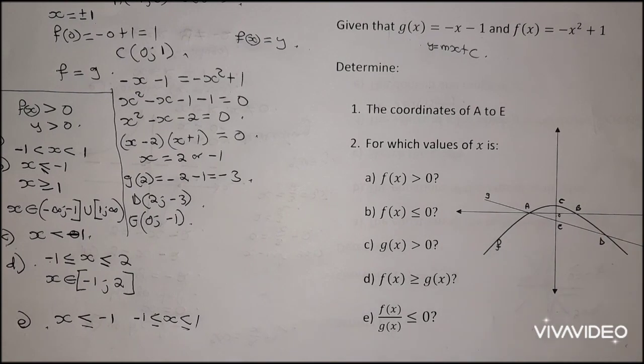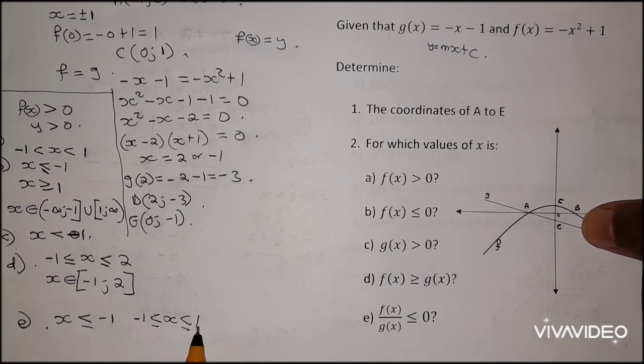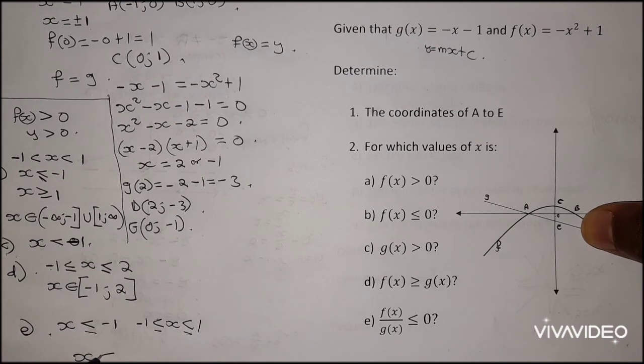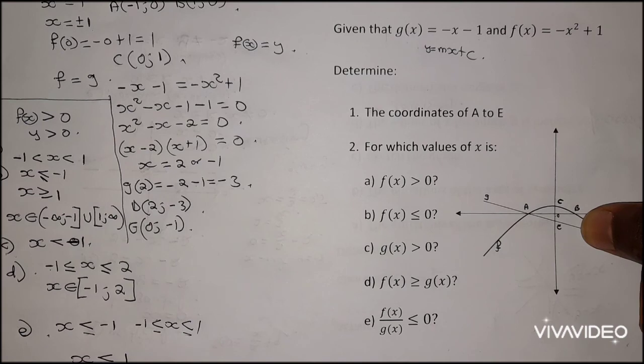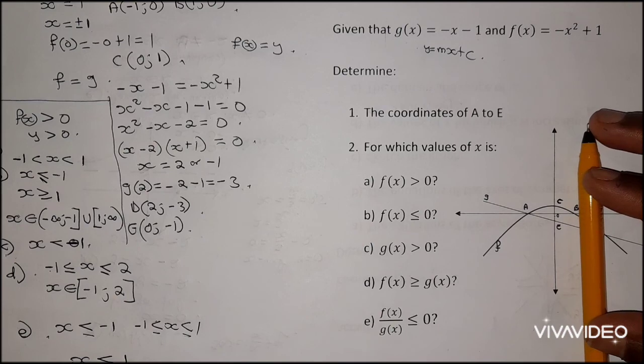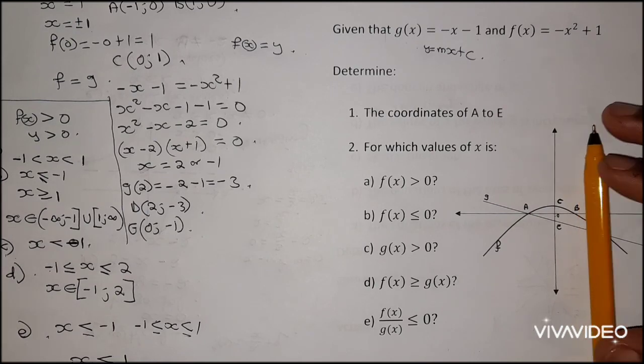Now, I want you to notice that the values that we are interested in, they are starting from -1, going to -1, and then passing -1, going to infinity, because we are saying x is less or equal to -1, right? So you can put this together simply by saying x is less or equal to +1. So we are saying the values of x that we are interested in are starting from -1 there at b, all the way going to the left, or going towards negative infinity.